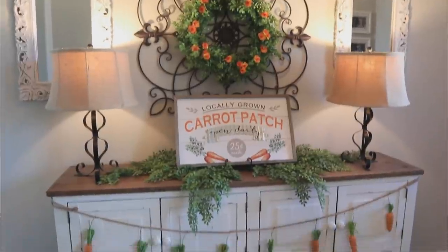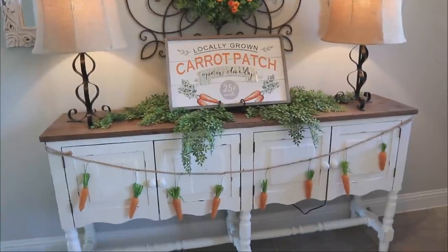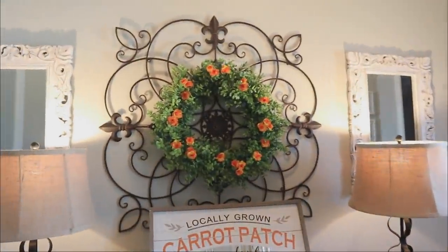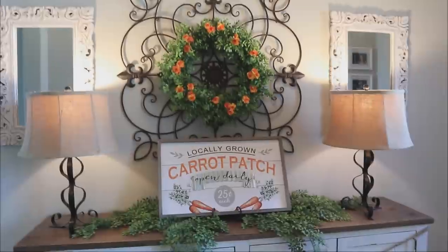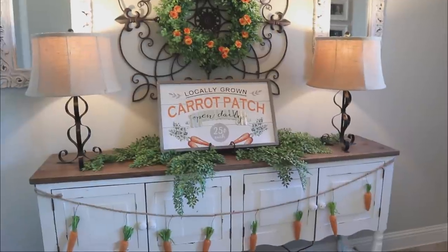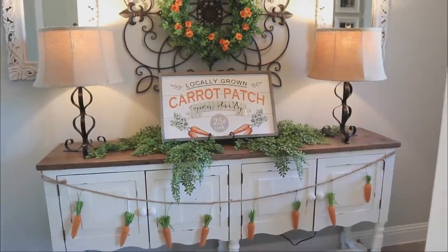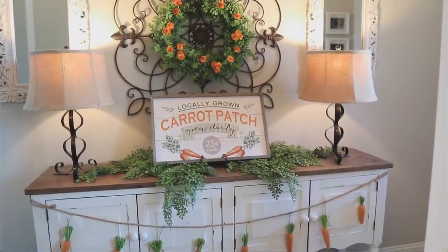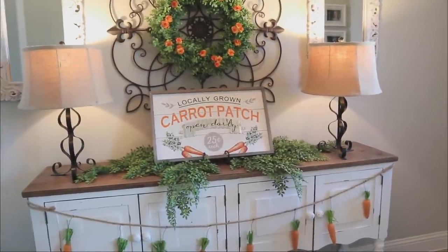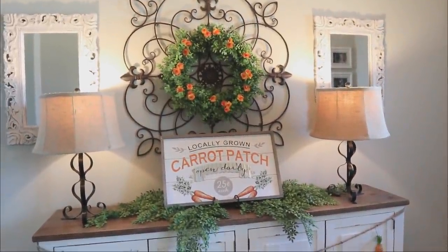So stepping back so that you guys can see this spring decor, obviously I went with a carrot theme. So we've got this banner going on, we've got a carrot patch sign, and then we've got some orange flowers in my wreath. So this is my trick on how I transition into different seasons and just kind of keeping the cost down. And the way that I do it is you have to start with good basic pieces that will be complementary to your style and also your decor taste for each season and whatever that is, you know, whether you do a nautical theme or you have more of a modern approach.